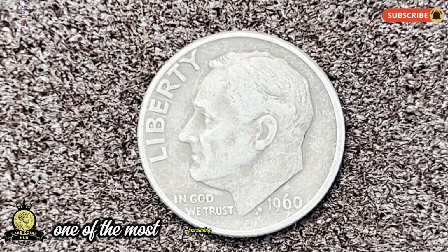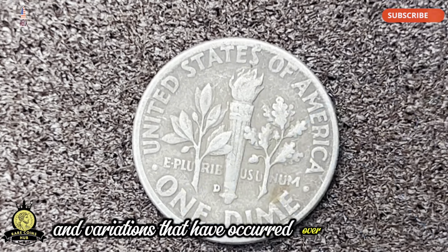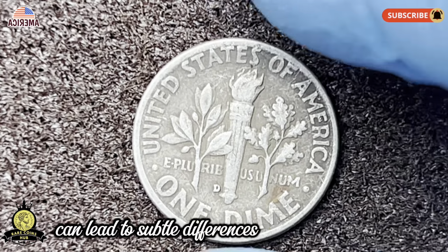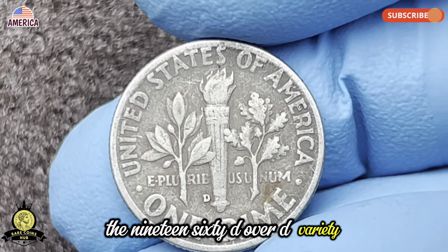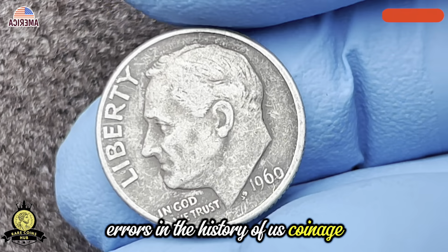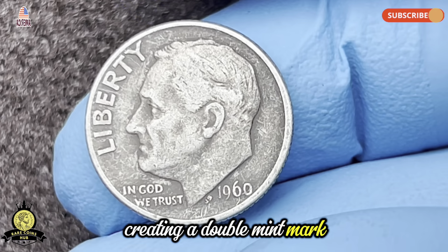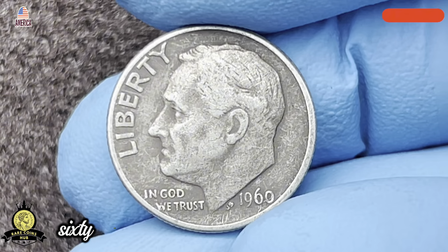One of the most fascinating aspects of the 1960 dime is the minting errors and variations that have occurred over the years. As is the case with most coins, variations in the dies used to strike the coins can lead to subtle differences in the final product. For example, the 1960 D/D variety is one of the most well-known and highly sought-after errors in the history of U.S. coinage. This error occurred when the D mint mark was struck over a previously used D mint mark, creating a doubled mint mark.